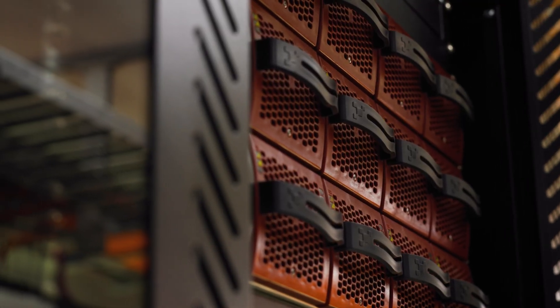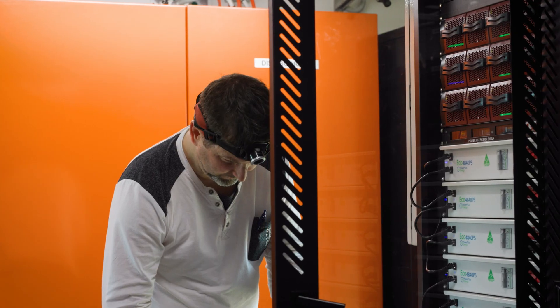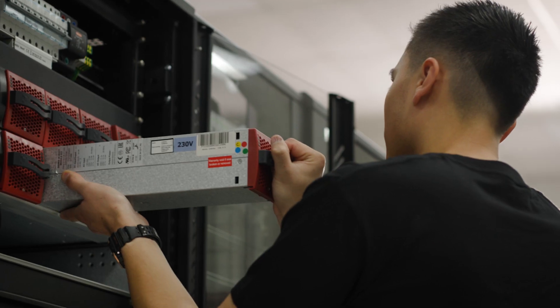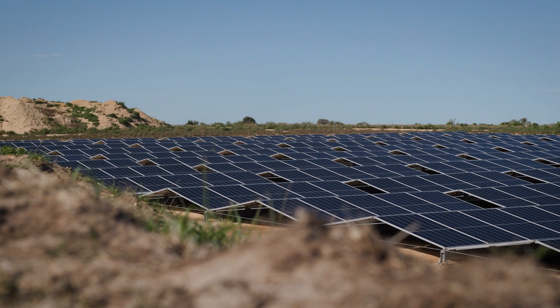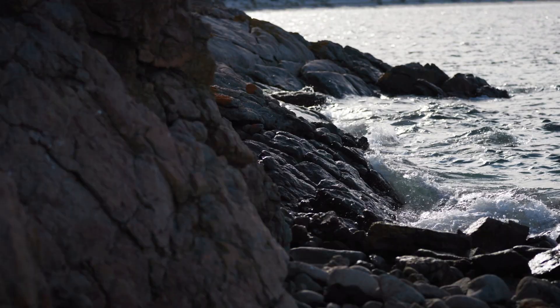There are 192 inverters and if one of them fails, the rest of them keep going. All the site maintenance person has to do is pull the faulty unit out, plug the replacement in, and it self-programs based on information from its neighbours — and the visitors on site have no idea.